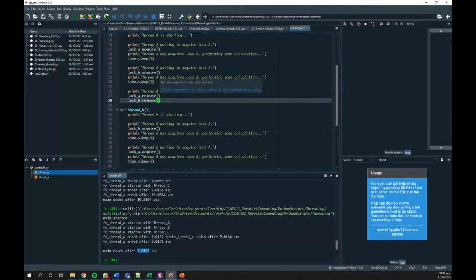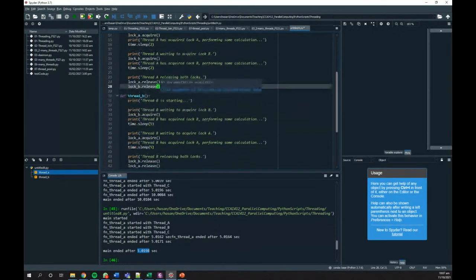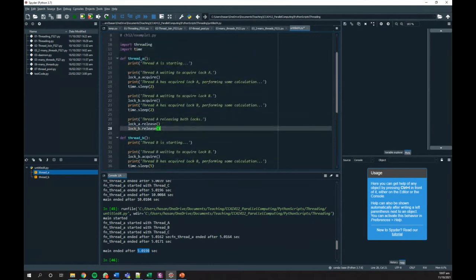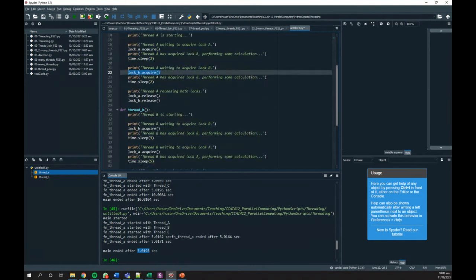Thread B, as soon as it runs, will acquire lock B and sleep for 5 seconds. So the problem is that when thread A wakes up and tries to acquire lock B, thread B has already acquired lock B, so it will not be able to acquire it.